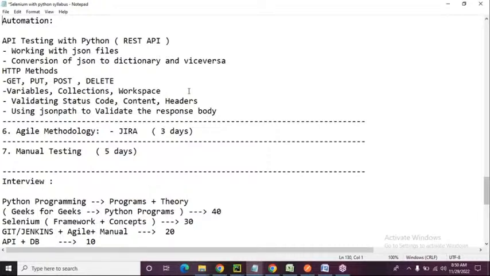Okay, sir. Thank you. And one more thing, after completion of this training, will the institution provide placements regarding Selenium with Python? Yes, they will refer you. See, I will give you HR contacts, I already told you. This is not part of the institution, this is personally mine. But however, you can think this is from the common end. The institution will provide you a lot of opportunities. Actually, there will be a lot.